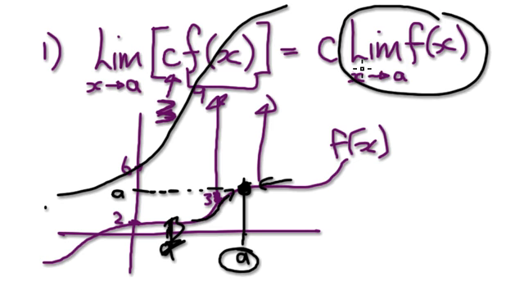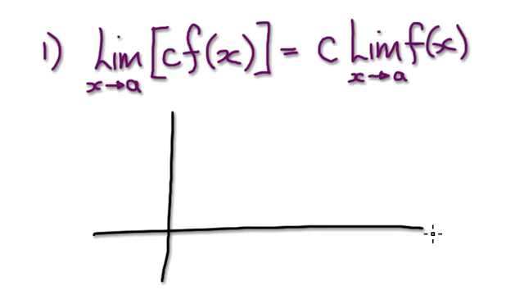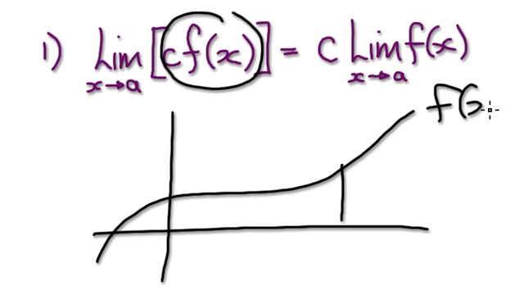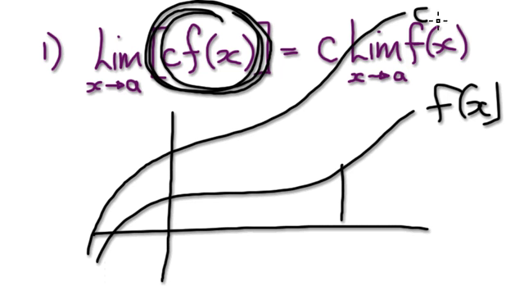Now, when you've found your limits here, you can just multiply by c. It's explained badly, but it does kind of make sense. If you look at this bit here, you've got your f of x, and then this new function is you stretching it by a factor of c. So this is our new function, c f of x.